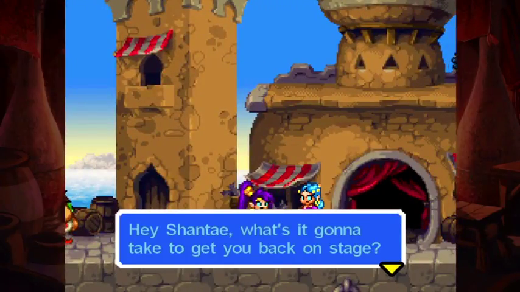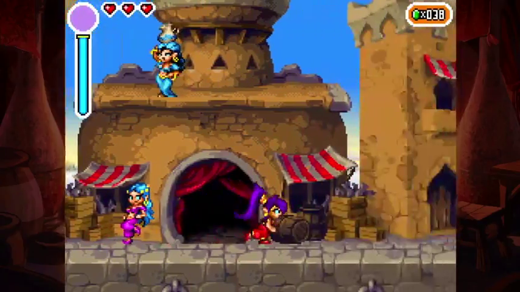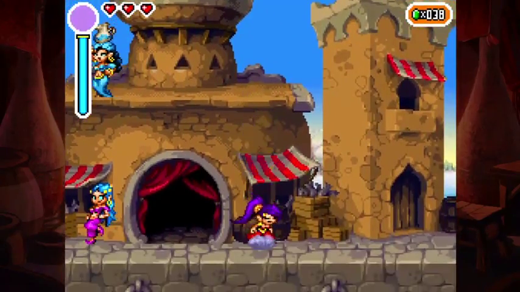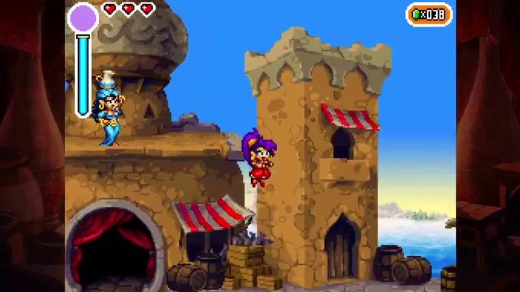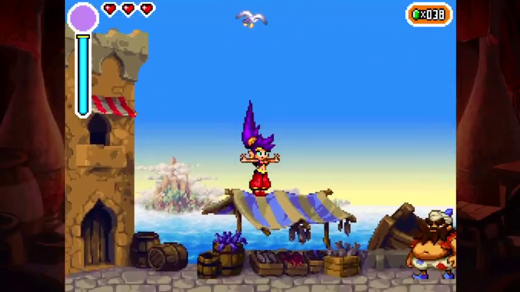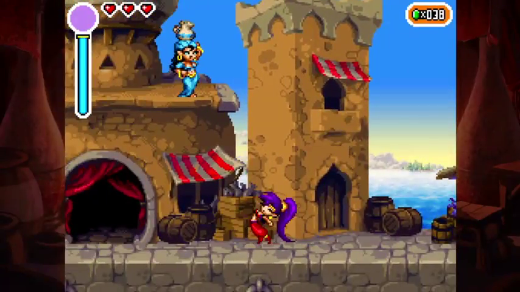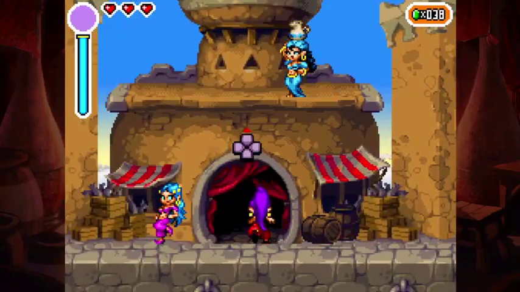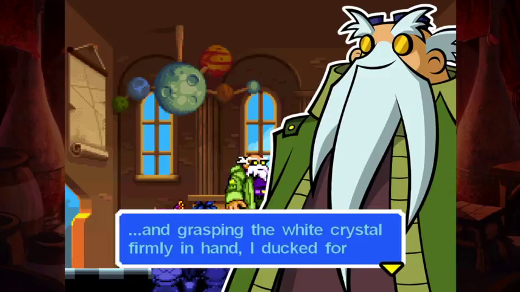Hi, Shantae. What's it gonna take to get you back on stage? Quit being so shy. We'll go up there in just a minute. We're gonna get up on these rooftops, if it lets us. How did she get up there? That's where I want to go. Okay, I guess we're going this way instead. Hey, Mimic! Oh, I didn't even get to talk to everybody.